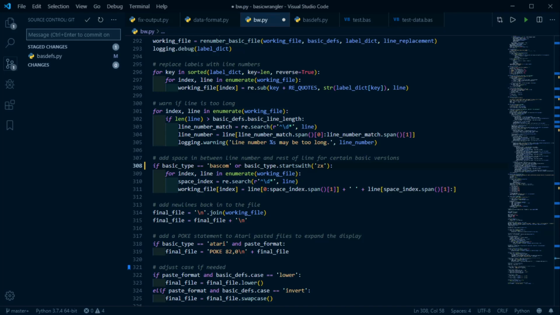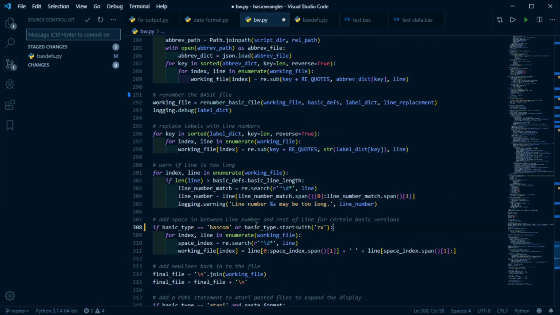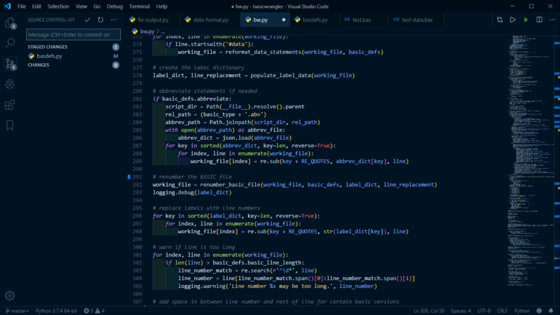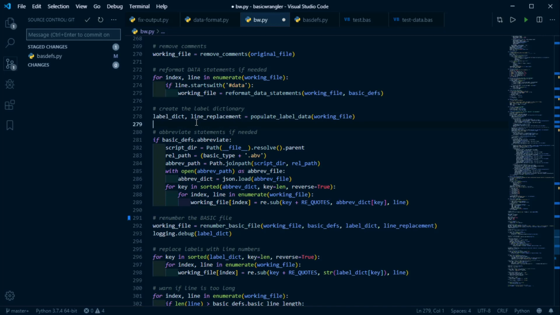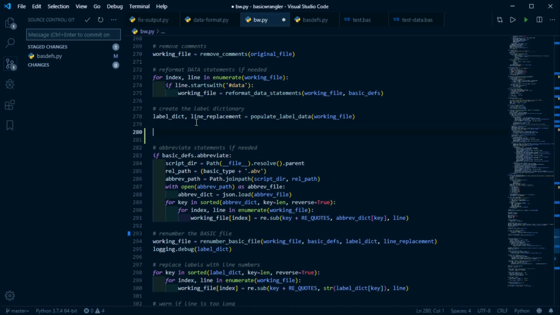Oh yeah, there's one other thing I want to do, right? I want to make everything nice and compatible between versions of basics. So, say ZX Spectrum laziness feature.